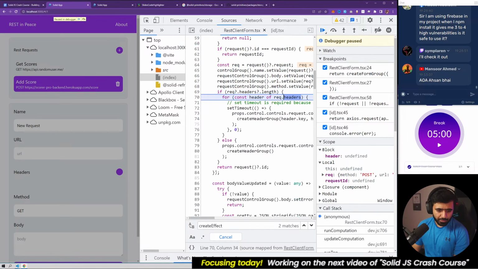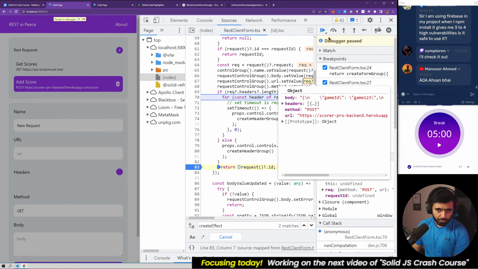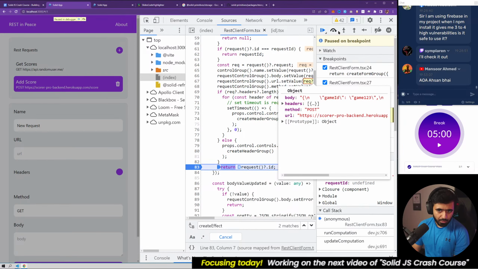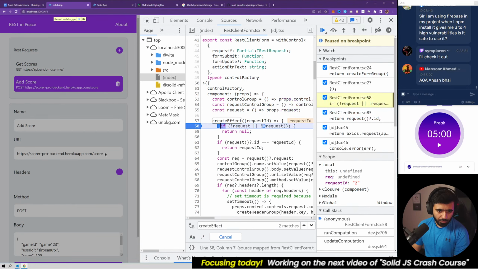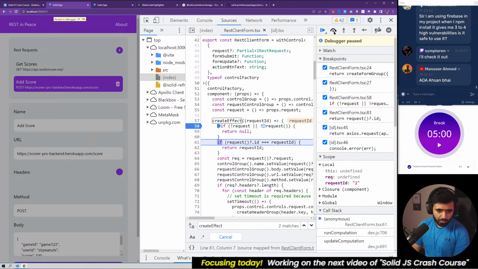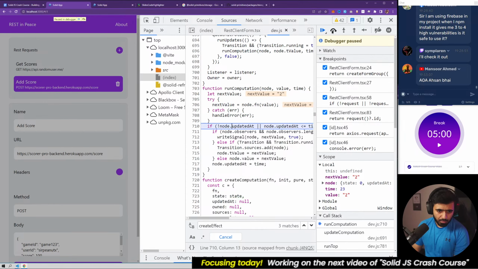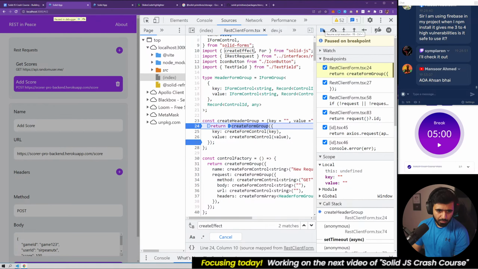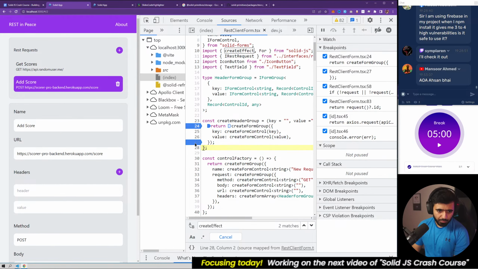If there are headers, then it's going to do that, and then it's going to return the request ID, and there we go, we now have it. But now if we have the request again, and the request.id is the same request ID, then we don't do it. So we go and return, that's it. Then we do all of the other magic. So I think we're good there.